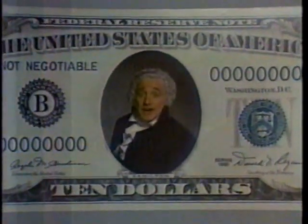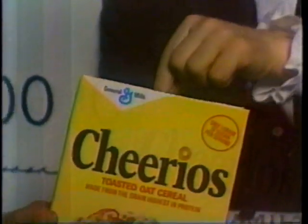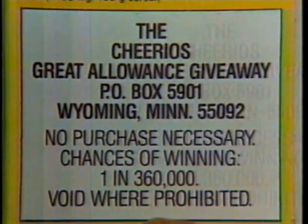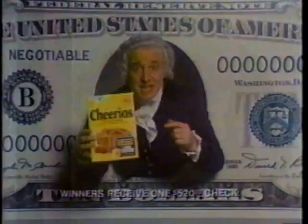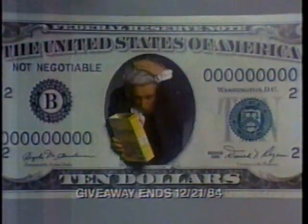Hey, you there. How would you like a raise in your allowance? Well, Cheerios is going to give 50 kids $10 a week for a whole year. Instant winner cards and specially marked boxes, or write Box 5901, Wyoming, Minnesota 55092 for a free card. Chances of winning, 1 in 360,000. $10 a week free from Cheerios in one check for $520. That's hard cash.